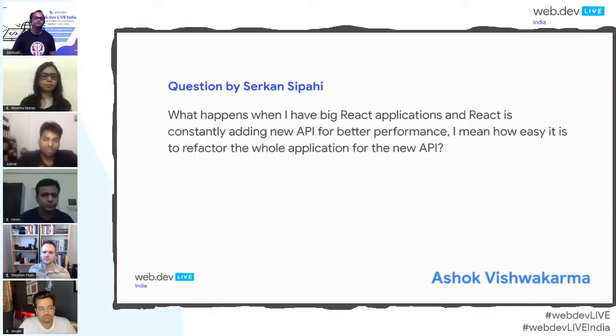So I would suggest, if you're planning to migrate and if you want to use the new APIs which your tool and technology has released, you first have to check what kind of benefit it is going to add, and whether it's going to be helpful in your specific use case or not. If it is, then plan out the migration in smaller chunks, like split your project into multiple parts and see which particular portion of your app requires that migration immediately, and where you're going to get the most out of it, and based on that you can plan your migration.